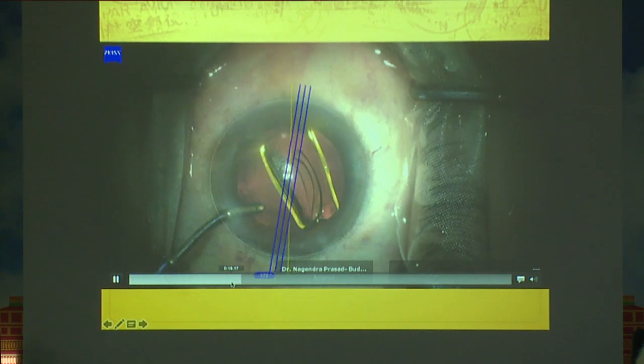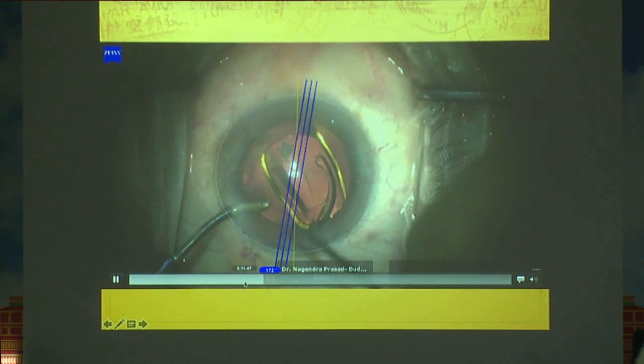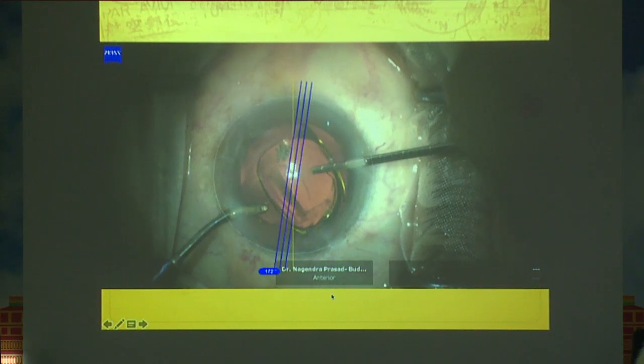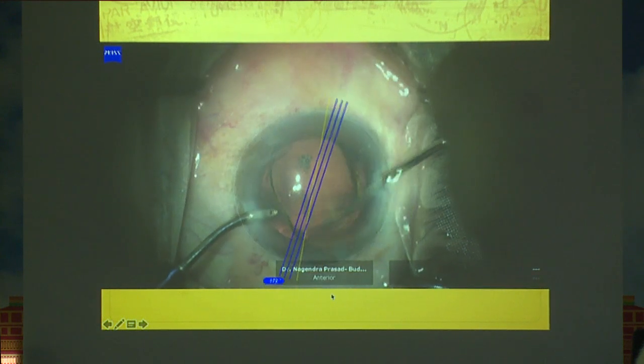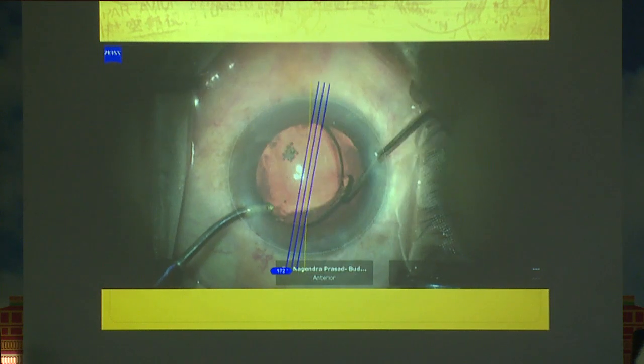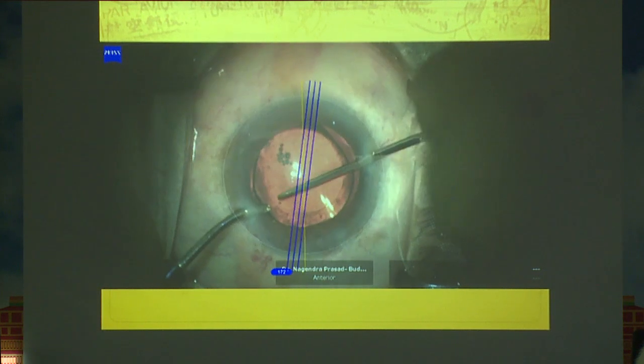So you don't have to remove the viscoelastics from the bag, and you can just align with the axis marker projected from the microscope.